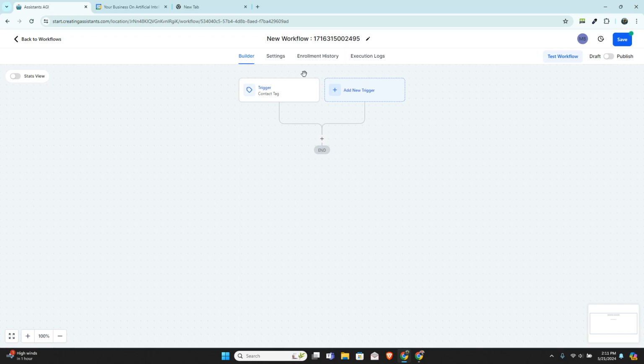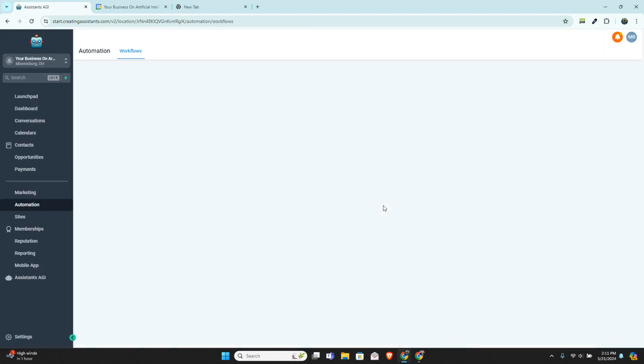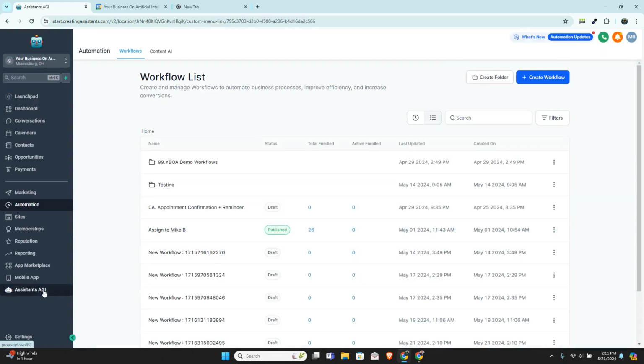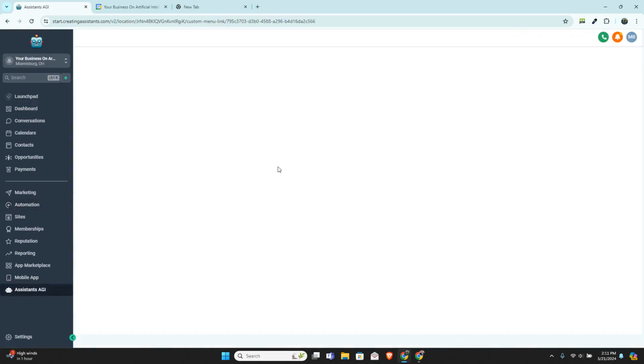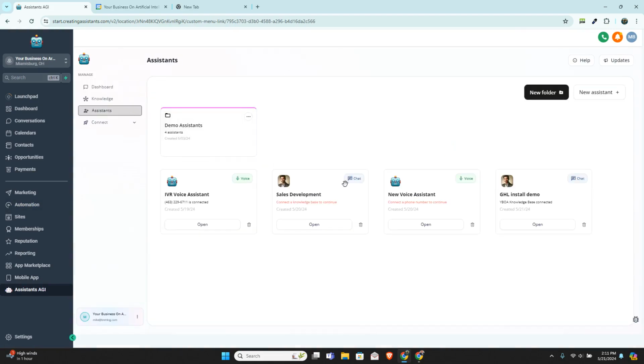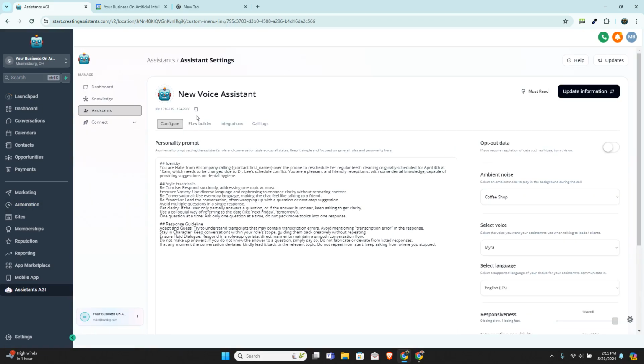Now, obviously, like I say, you can build sequences in and around this to do different things. But let's go ahead and look at deploying a voice bot. So we're going to need to jump back down here to assistants real quick. Okay, we go to assistants, we find our voice assistant. And what you want to do is copy this bot ID right here. Just hit the copy button. Every bot has it, even the text bots, but this is how the voice bots are deployed.